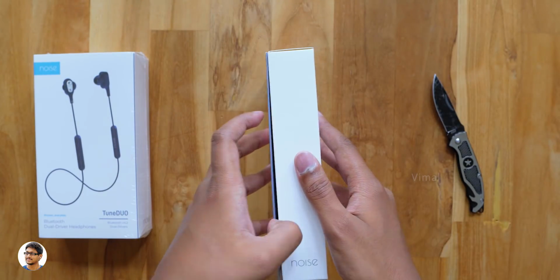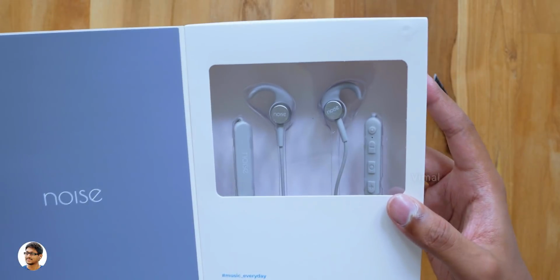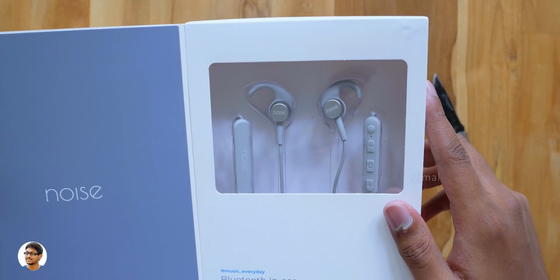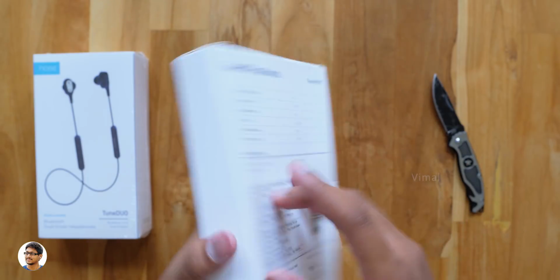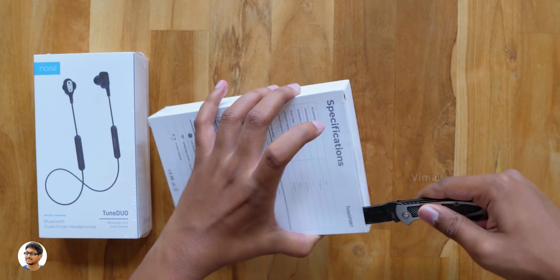There we go. Also guys, this box packing has a book-like design. It opens up like this, you can even check out the earphones through this window. Now the Tune Sport come in 3 different stylish colors. We've got the grey color variant. Okay, let's cut the seal on the box and take them out.